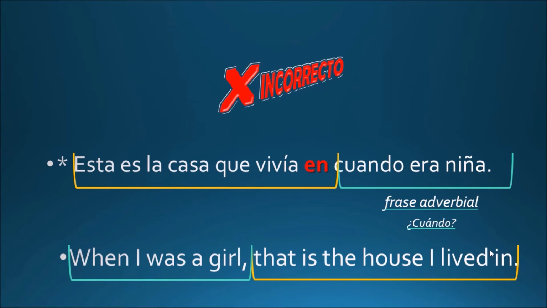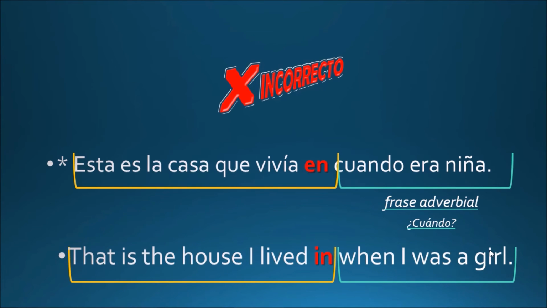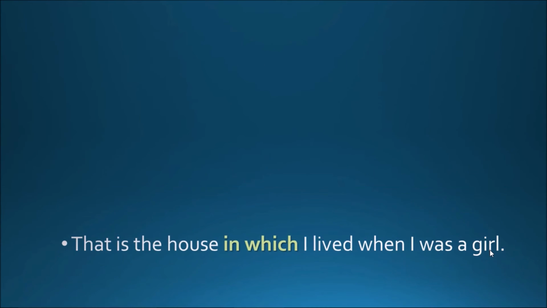And what does this example teach us? That when you're proofreading your papers and trying to work on fixing this mistake, maybe you don't need to look only at the last word of sentences, but rather on the entire structure of the sentence. How can we fix this sentence in English to avoid ending the phrase with a preposition? Instead of saying, that is the house I lived in, we could say, that is the house in which I lived. That is the house in which I lived when I was a girl.